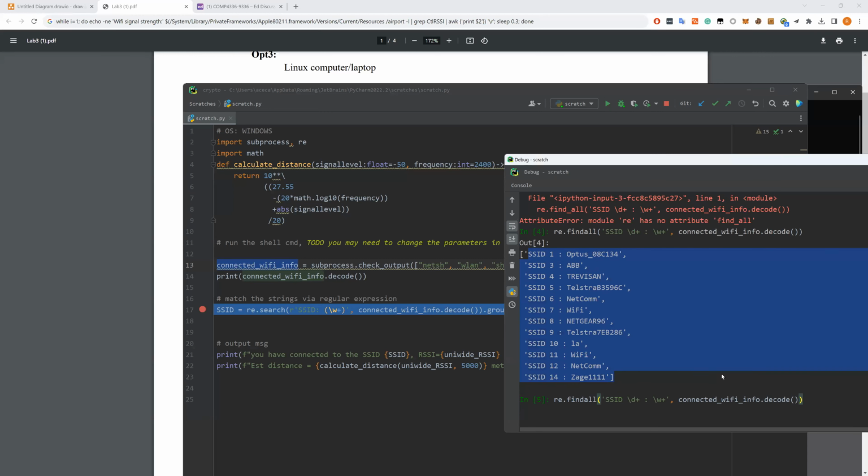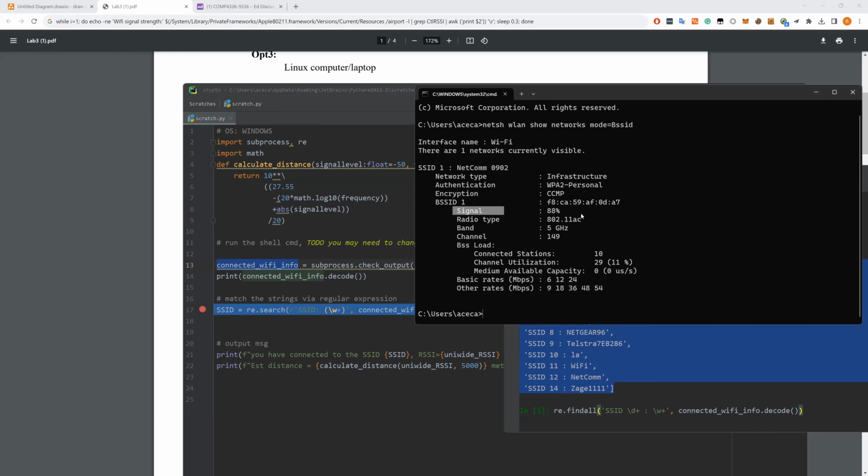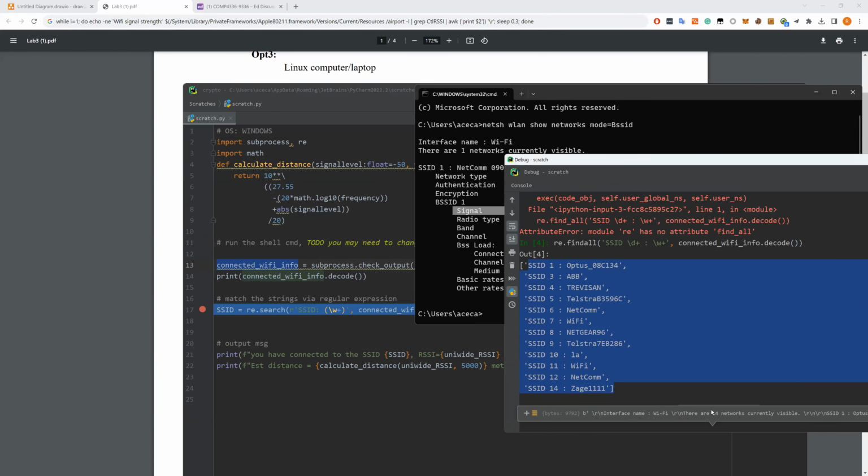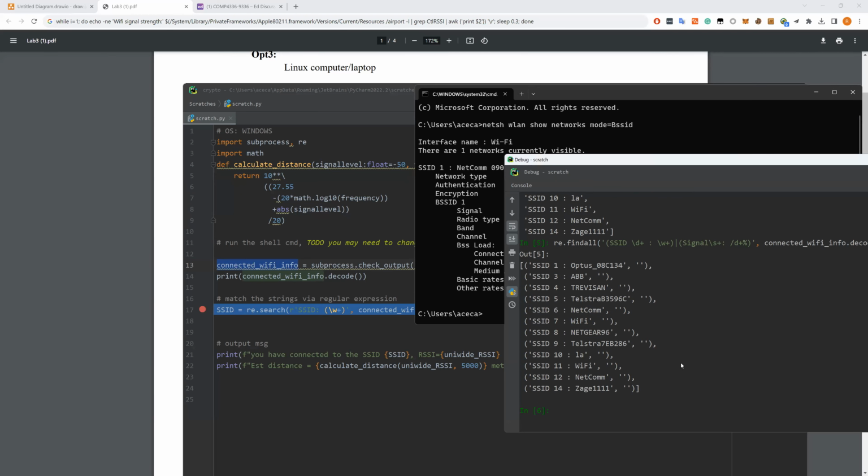So we just extend it more. Let's say now we want to get the signal as well. Actually, I'm not pretty sure about the syntax for the regular expression here. Maybe I'll just have a try. If I'm wrong, just don't blame me. Let's try to do this signal. We can see there is some space in here, and space plus, and we have this one, and we also have a space, and some digits, with a percentage. Oh, it doesn't work.